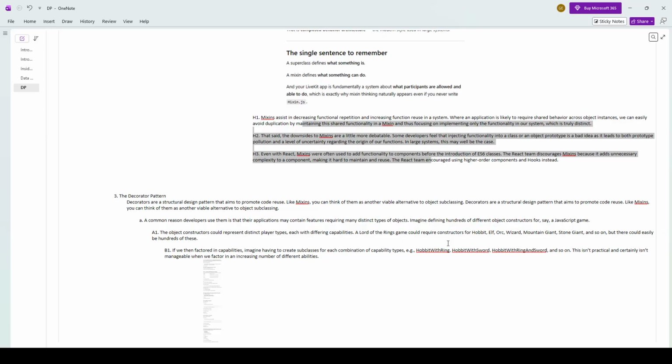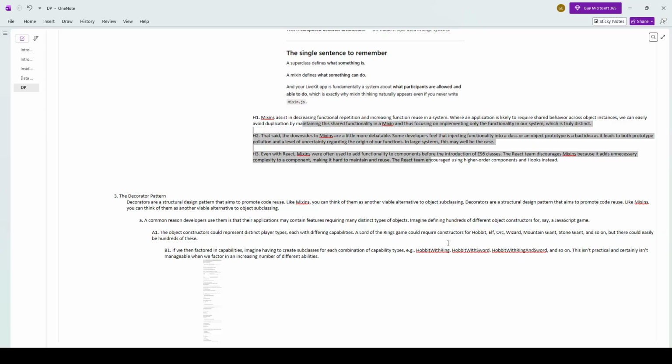So there's a downside: you may be overusing a function that could be separate to be more human readable. Another thing is that it could be hard to test your function if a lot of components depend on it. In large systems, this may well be the case.